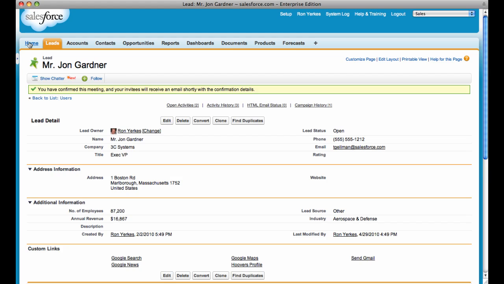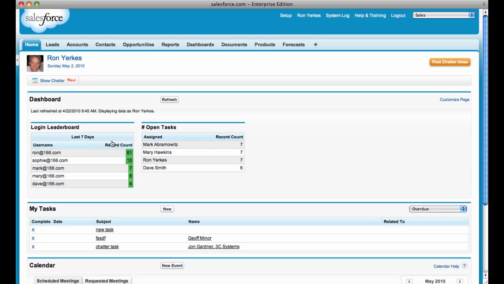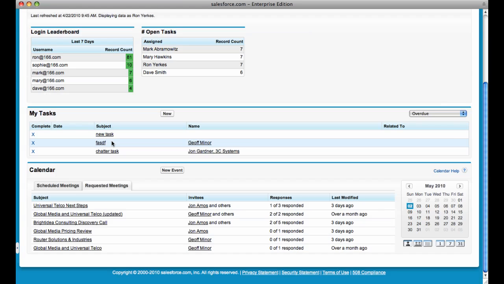Not only am I saving time scheduling a single meeting, but in my Salesforce calendar, I can actually see all the meetings that I've been organizing across various accounts and contacts. From here, I can click to take action to move my meetings to the next step. So that's a quick demo of the Cloud Scheduler. I hope you see how this new feature will save you time while at the same time creating a great experience for everyone involved in your meetings.